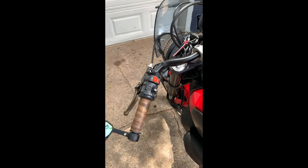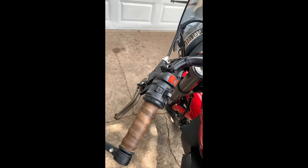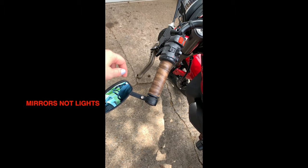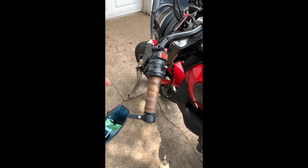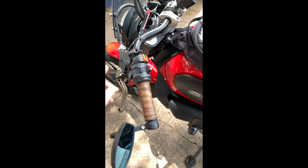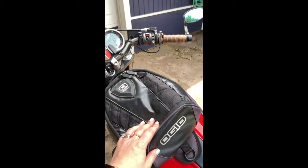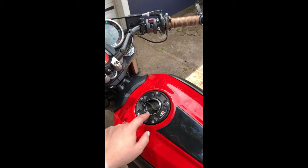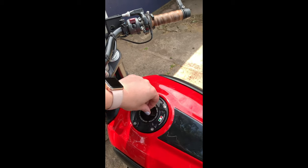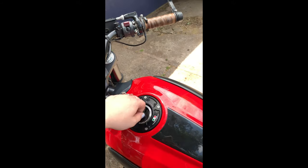The Ducati heated hand grips are wrapped in leather. Both of the lights and the levers I believe are from either Amazon or eBay — we powder coated the levers bronze, I just like the look of it. I got my OGO tank bag, folds everything and beats having to carry a backpack. Little tank guard, not sure on the brand. Really nice gas cap since you don't have to take your key out to fill up.